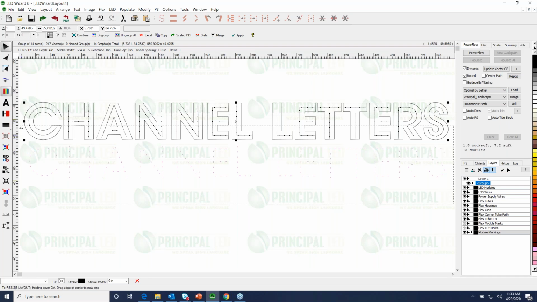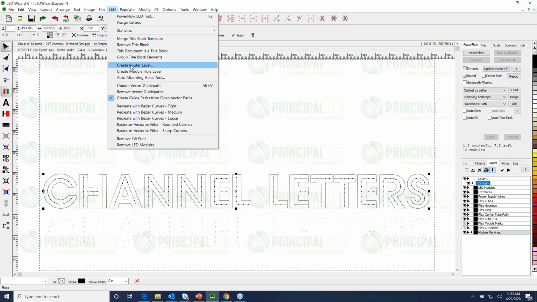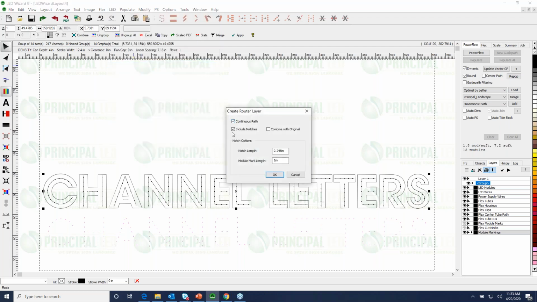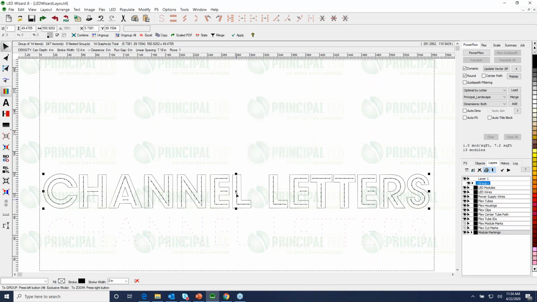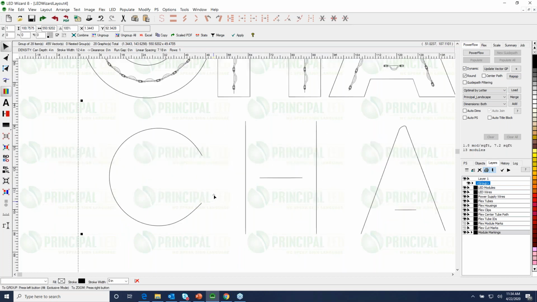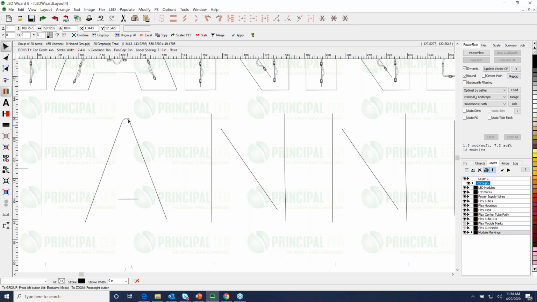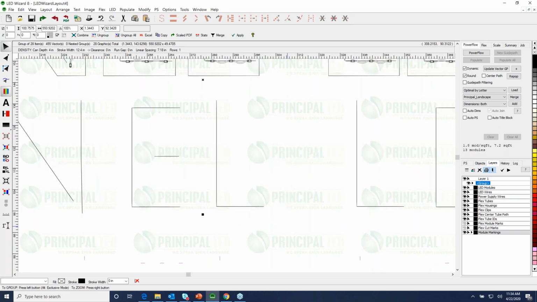Okay, so let's go ahead and go back in, bring this up a little bit, and I'll run the tool again. And this time, I want to select continuous path, but no notches. This is going to be the second option that I talked about before, just a basic continuous path. That's what the path looks like. It's very clean. Again, had I edited, maybe I would clean up that corner and this kind of thing, but basically that's it. So, it's going to go to the end of the modules.